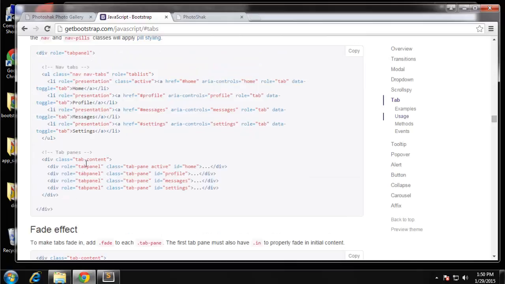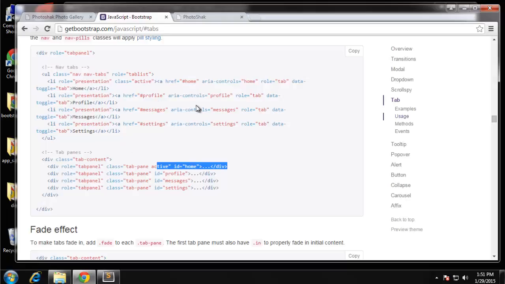Basically, what's going on is we have an unordered list up here, which is going to have our links, and down here will be the content, and you can see that this div here has the ID home. Up here the first menu item is pointing to the ID of home, so the home text is wrapped in a link which goes to the ID of home, which is going to show this content.